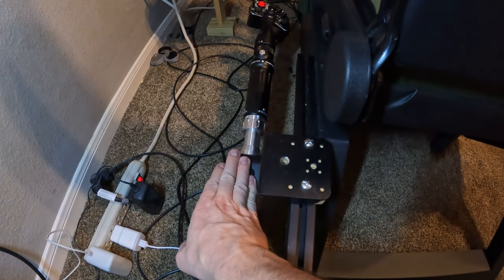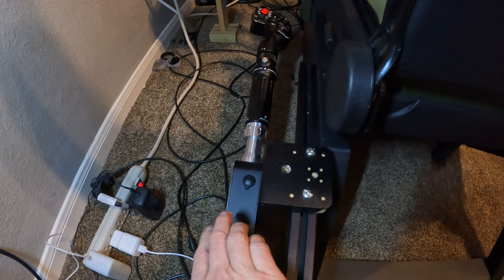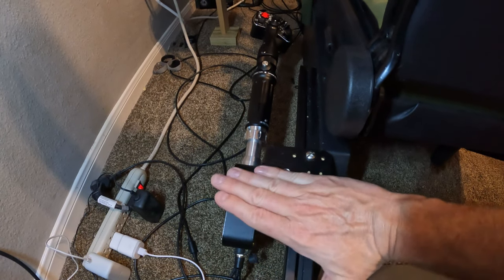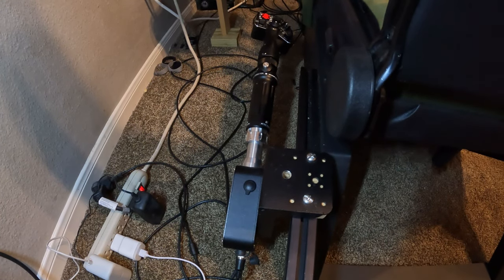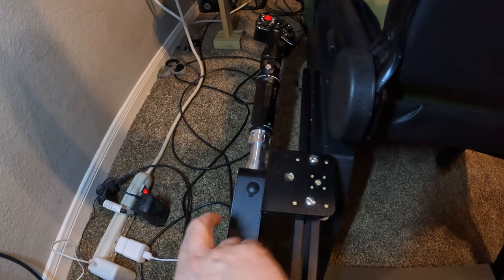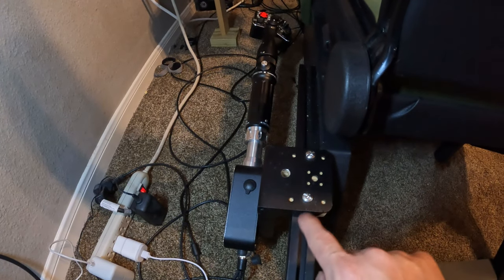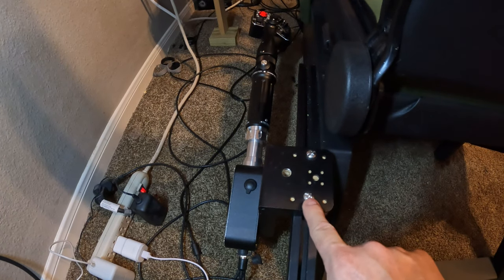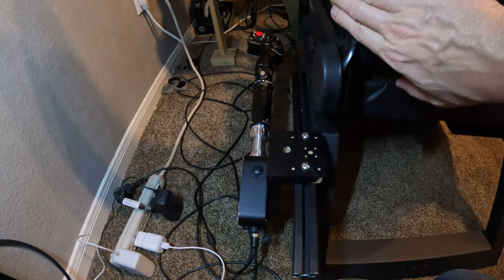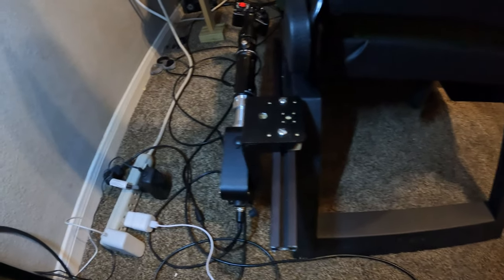All right, so here's the collective and the mount that it shipped with. This is the mount that came with it in the box whenever I bought this. As you can see, this part of it is meant to be bolted to the underside of a chair or any other horizontal surface, but they didn't really make any way of mounting this to a vertical surface. So what I did was I got a little creative with the mount, made a couple of extra holes. And what I did on the chair is mount this beam to the chair. And let me show you that real quick.